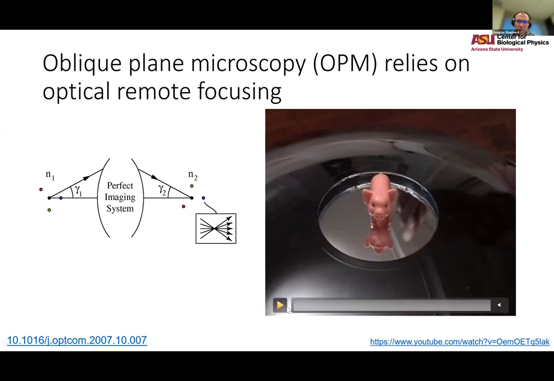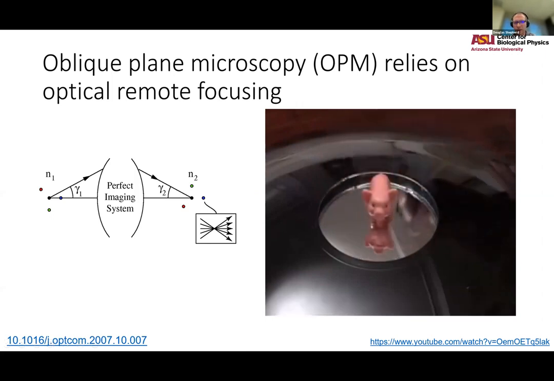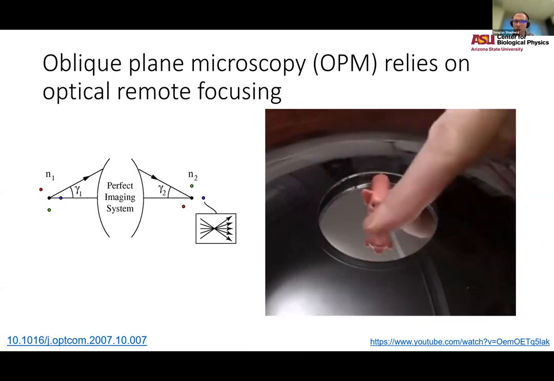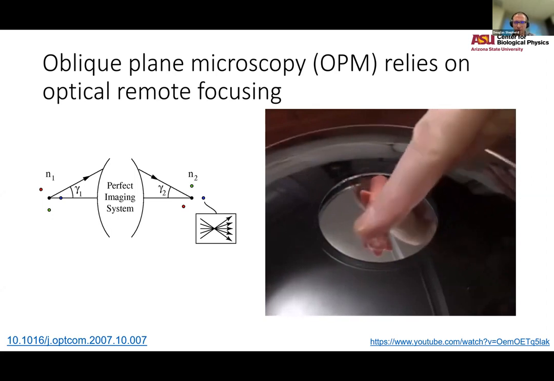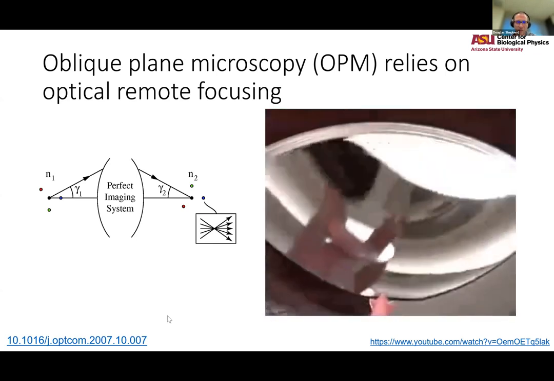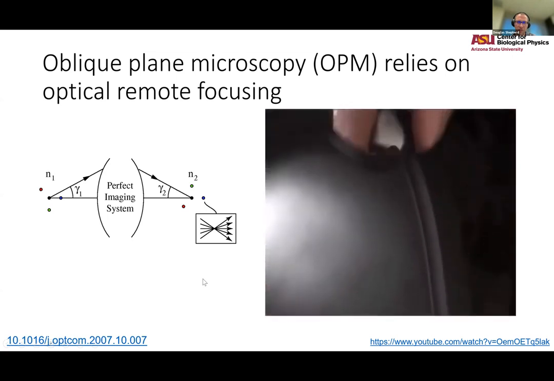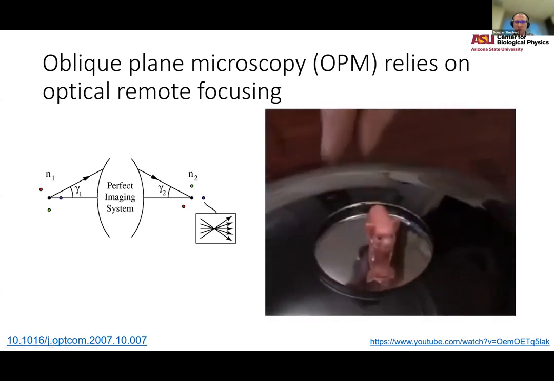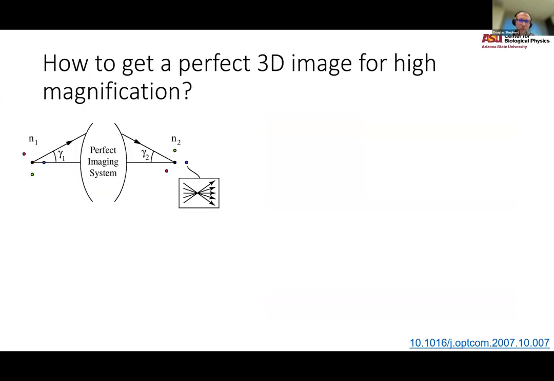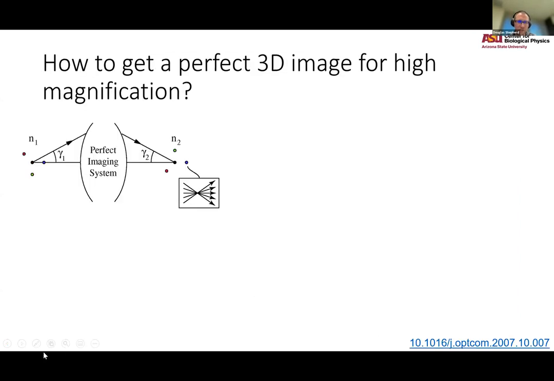An oblique plane microscope works on an idea called perfect remote focusing. So this pig is actually what people like to call an optical illusion, what I like to call really nice physics. In this case, the pig is actually not there. What's happening is the pig is sitting inside two of these parabolic mirrors, which are satisfying a perfect imaging system. And so you're actually able to look at the pig from any direction up above, and you see a perfect recreation in any way that you look at it. So Botcherby, Wilson, and Booth realized that this can be exploited for imaging.